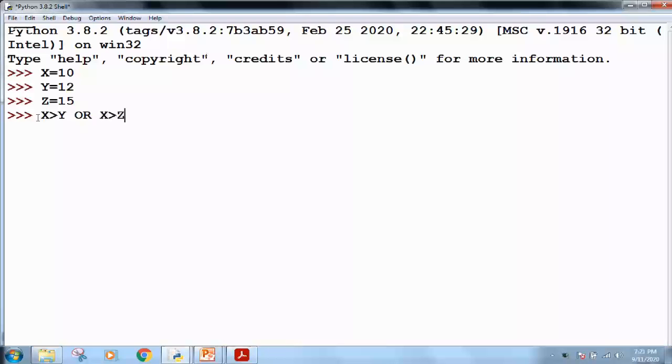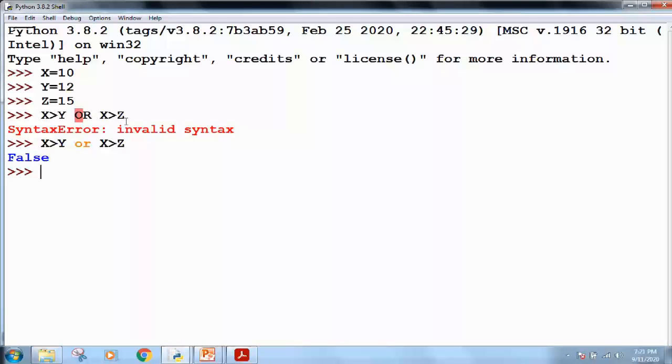Since x greater than y is false, the second will be checked. X greater than z: since both are false, sorry, or should be written in small case. So x greater than y or x greater than z.